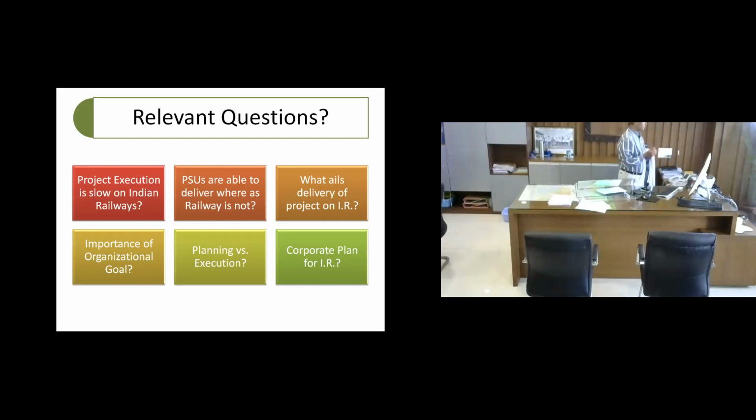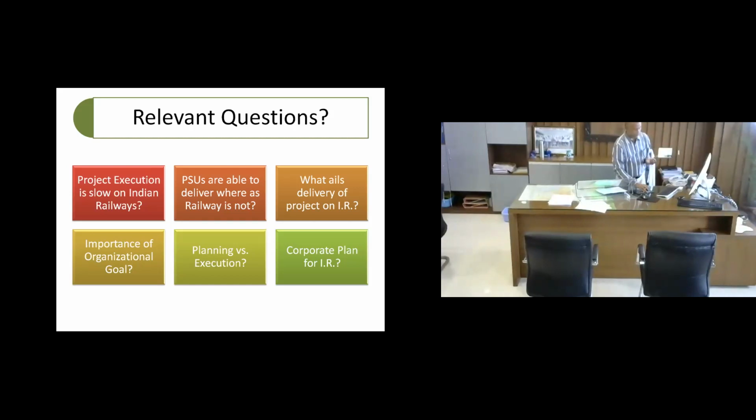Like say, I'll quote one example. When I was working in Malaysia on a double tracking project, the entire Malaysian Railway had a plan for this project: the travel time between Rawang and Ipoh was to be reduced by 65 minutes by doubling the track. If you go to any of the project offices, they will say, this is my objective, and the goal is to commission this project within so and so. And there was a clock showing you have 1 year, 11 months, so many days and so many hours and minutes left for the execution of the project. So we need to have a goal and then a corporate plan if you need to achieve something in the long run.